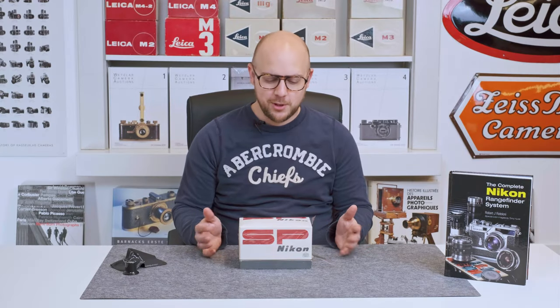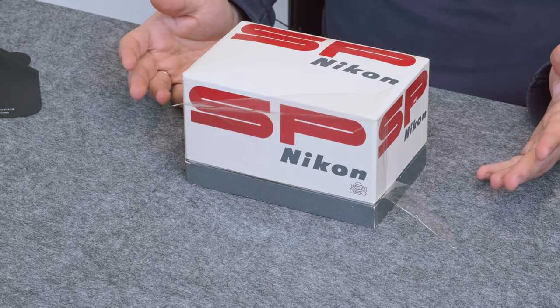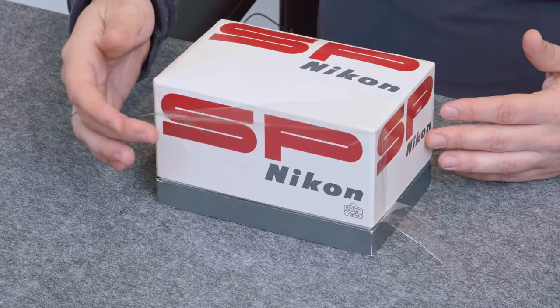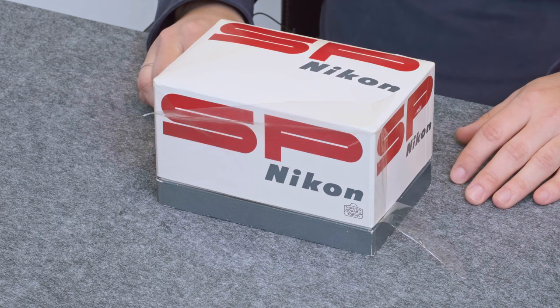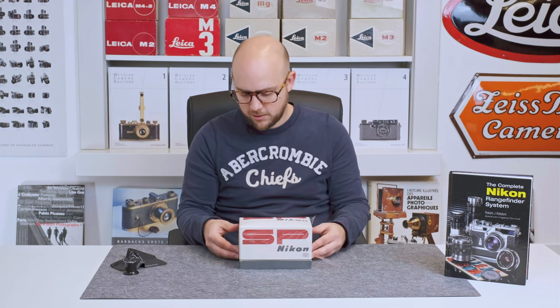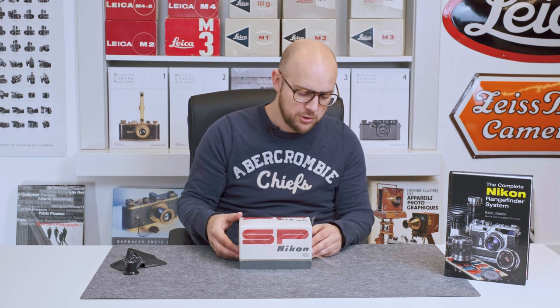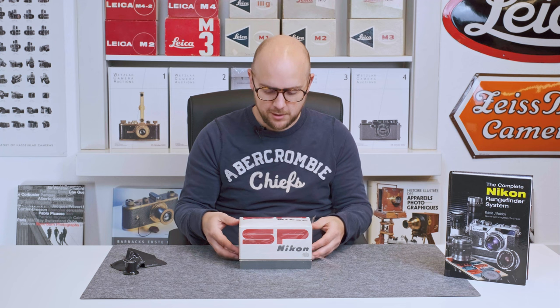Today I would like to show you that Nikon SP rangefinder camera on my table here, including its maker's box, which is kind of rare, so it's like a small unboxing video here as well. You don't see them very often, especially in this condition. What's quite interesting here is that it still has part of that plastic foil which surrounded the box initially. Not a lot, but it still is present, and that's sometimes quite appealing to collectors. So it's as original and as complete as we could get it. So let's have a look inside of that special box.